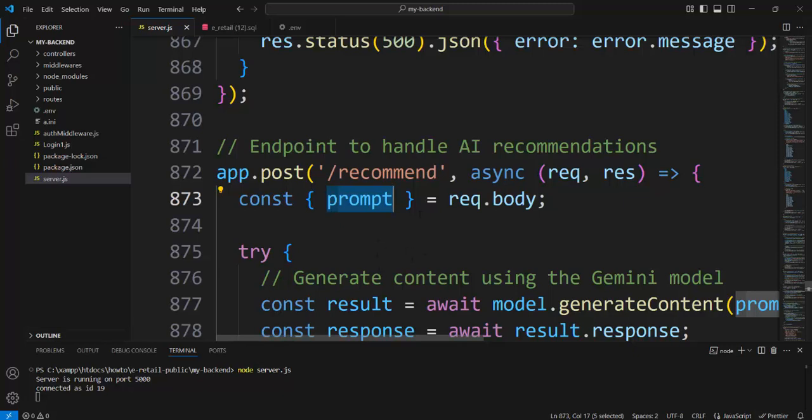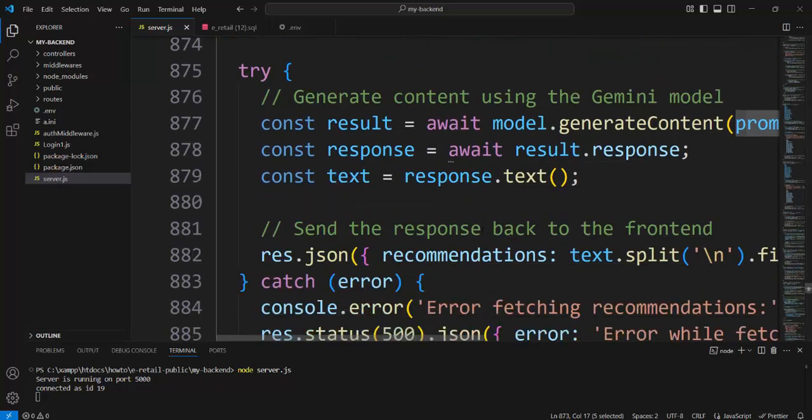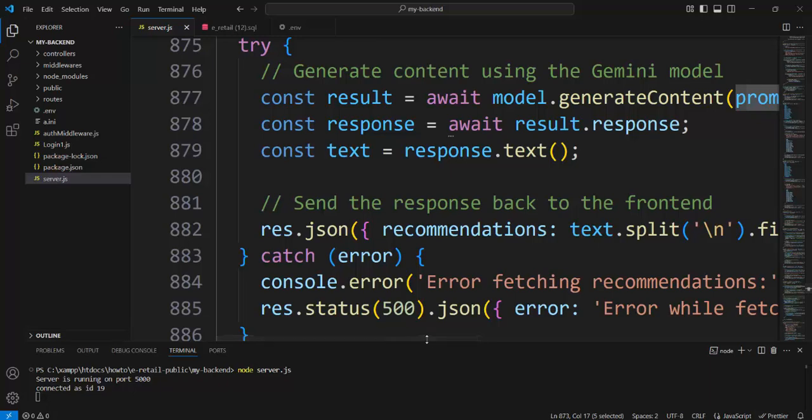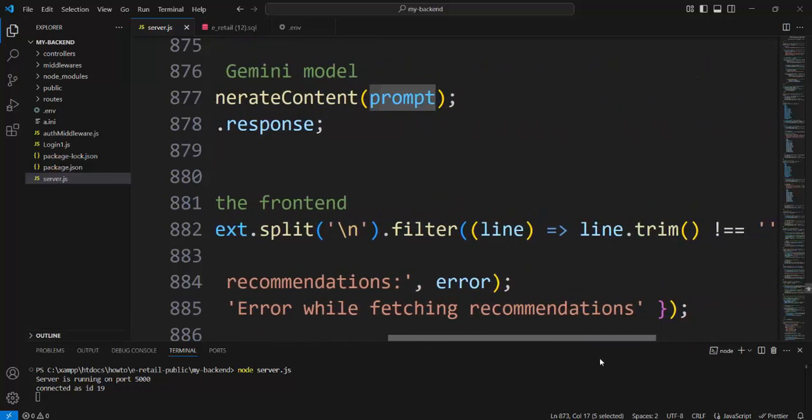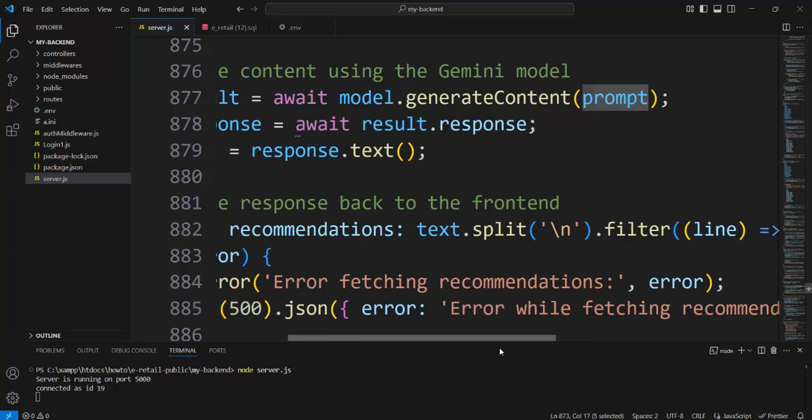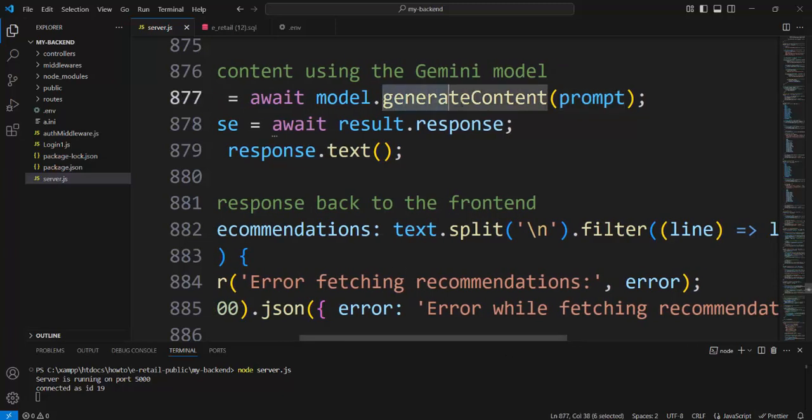It is the object prompt, and we destructure it. It is a destructured assignment. Look at generateContent prompt. We saw how our prompt looked in the before example. Here it is directly the prompt. It means what we prompt, that is what we get.